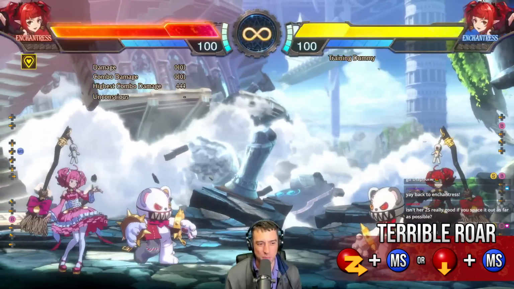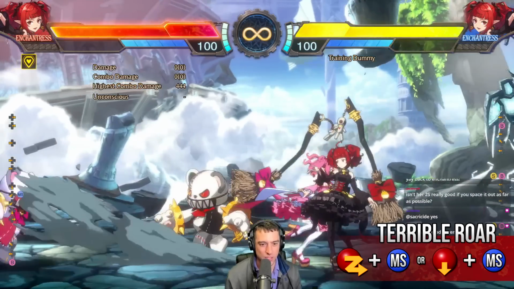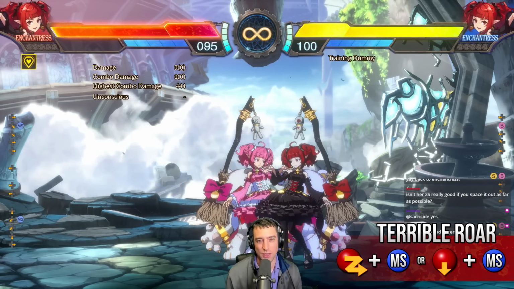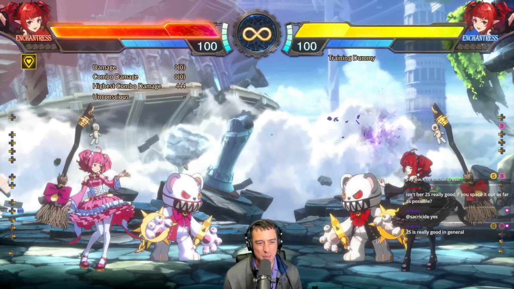This is kind of where the bear comes into play, because actually the hitbox is the bear, not Enchantress. So if I DP, you see how the DP actually happened off stream because the bear is off stream. So you have to be very mindful of where the bear is. I guess I'll talk a little bit about the bear, right?